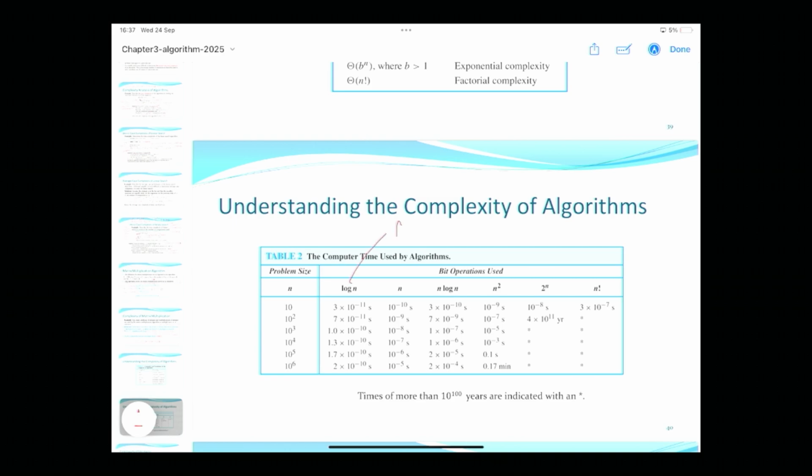So this is a function f(n), right? If we have a very complex function, when n is very large, then it could take hundreds of years to solve the problem, not in anyone's lifetime. That's why we aim for efficient algorithms, to be able to finish within a reasonable time, or minimum if possible.